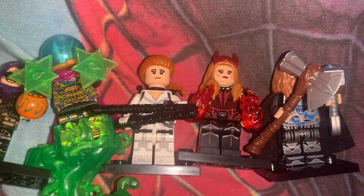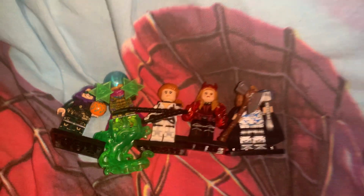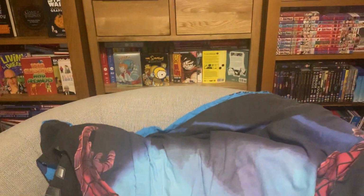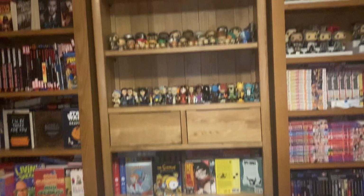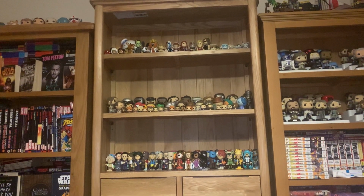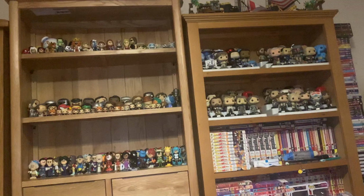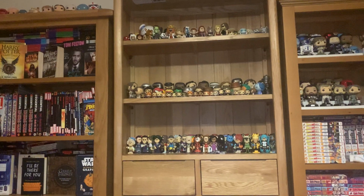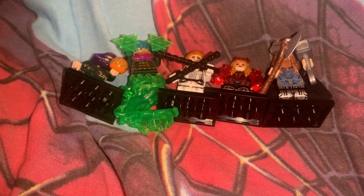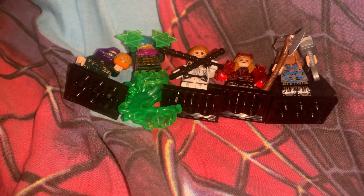So let's talk about what these are. As you know, I've become addicted to collecting... sorry, wrong shelf. Funko sodas, as you can see. And I've got a nice display over there, alongside a lot of other stuff like manga, Funko Pops and Lego. I got a new shelf, by the way. I don't know if I've shown it off in a video yet. You're probably thinking, hey, where do sodas come into this?